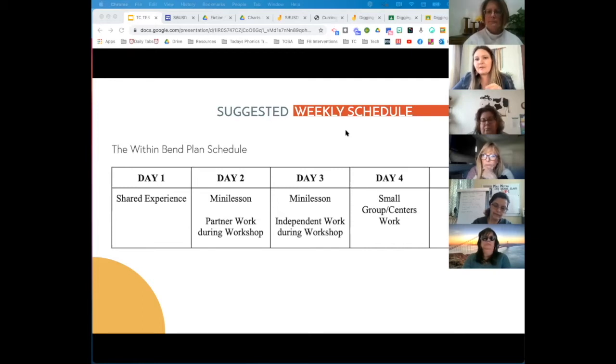So the idea behind a reading marathon is that our kids are not used to sitting and reading a text on a screen for an extended period of time. They are a little bit more used to it now than they were a couple years ago. And so what happens is they get fatigue when they go to take the test, right? They just get tired from reading and then they start rushing through it, and then their scores are not representative of what they are actually capable of doing. So with this reading marathon, you're basically trying to build the stamina of your students reading online.